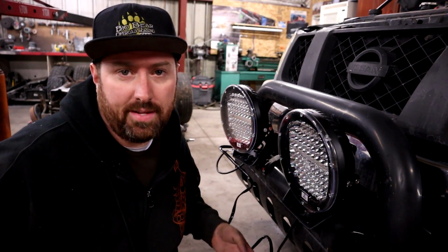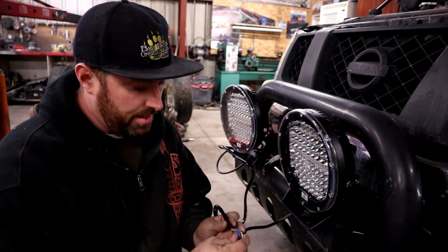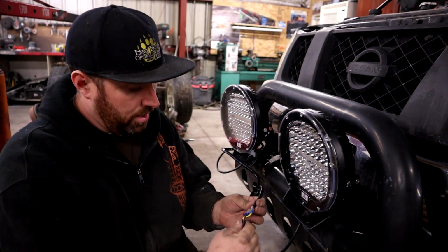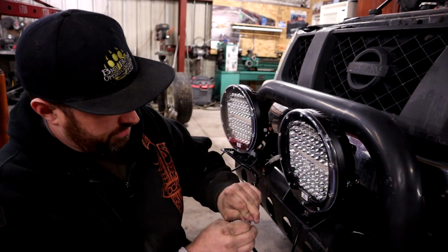Okay, so I've got the front side of the lights wired now. Joe's about finished with the inside. And we went ahead and, because this wiring harness had a ground in it, we grounded through that. So everything will be on one. And then we use spades, so this is removable here if it ever needs to come off or anything like that.